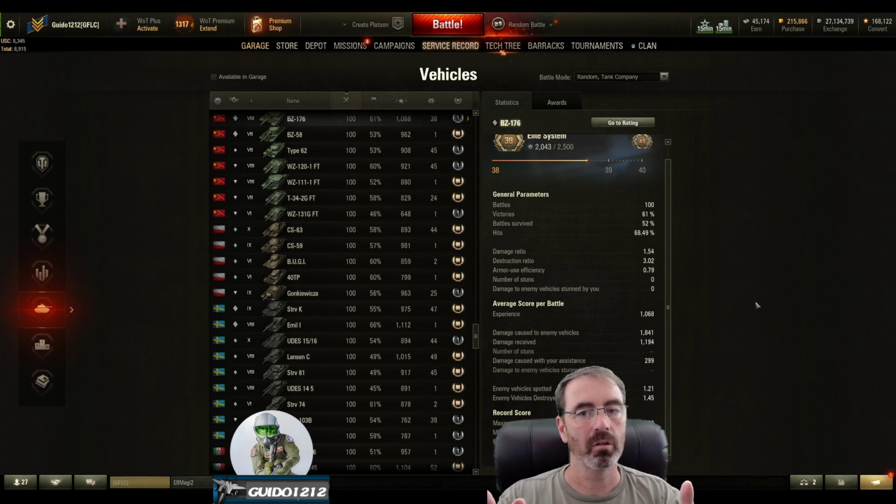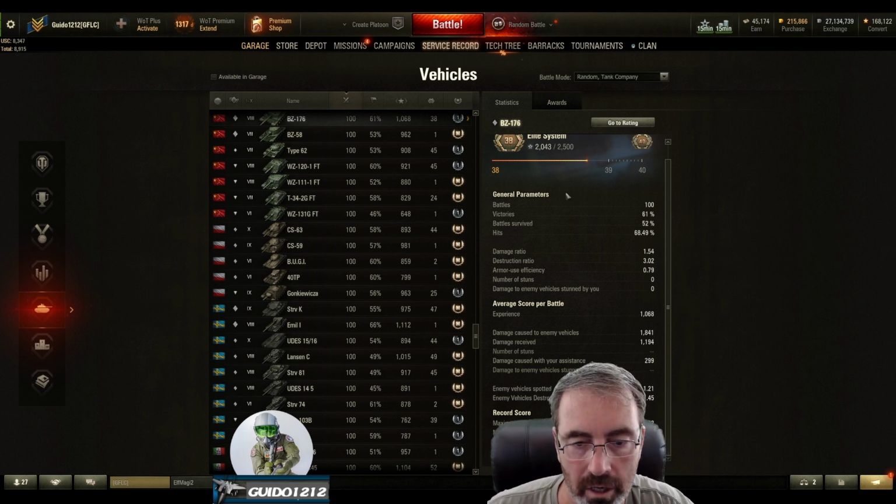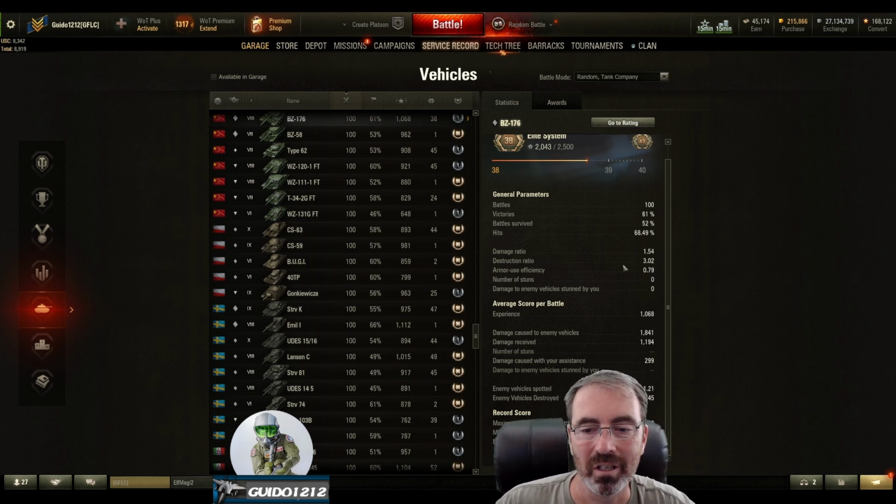Low sample size still, fellas. I got it, 100 battles still. We're starting to see some trend items here. Damage ratio 1.54, destruction 3.02. When you're carrying that much alpha, you close people out and you tend to get some kills out of that. Average experience above 1,000 by a bit at 1,068. As I said, my DPG is 1,841.